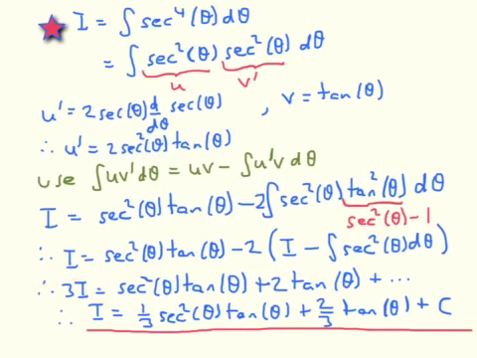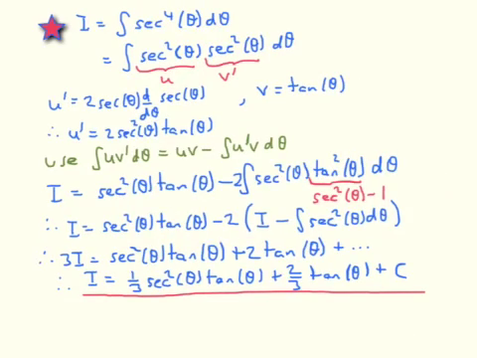So this is our result for the integral, but we can also ask ourselves whether it is possible to simplify this, and to do that I'll make a little bit of room. To simplify it, I want to rewrite it completely in terms of the tangent function. The reason I can do that is because here I have sec squared of theta, and we know that we can write sec squared of theta as 1 plus tan squared theta.